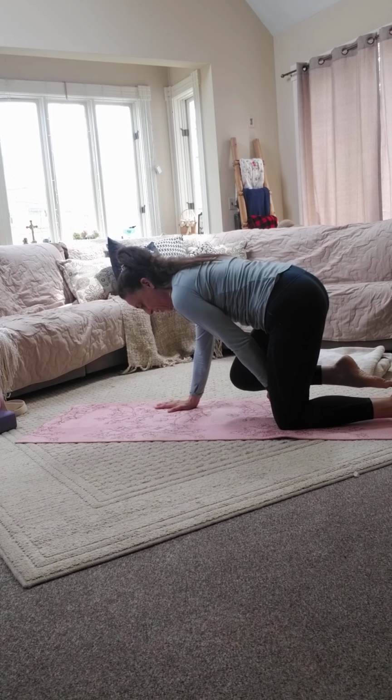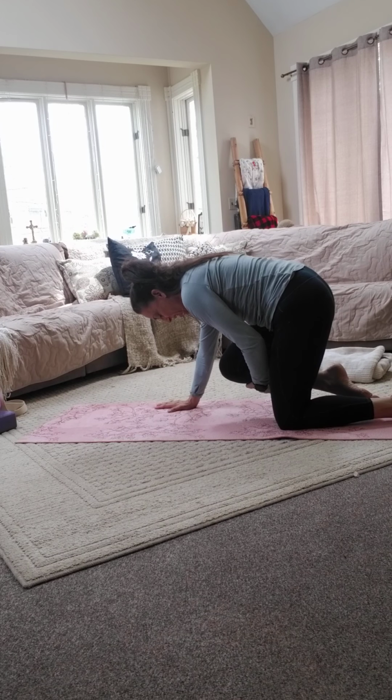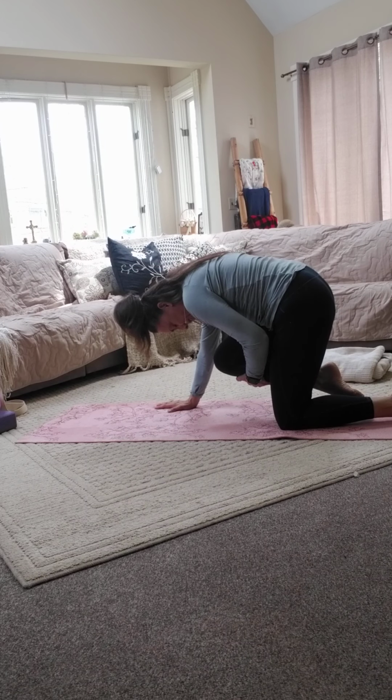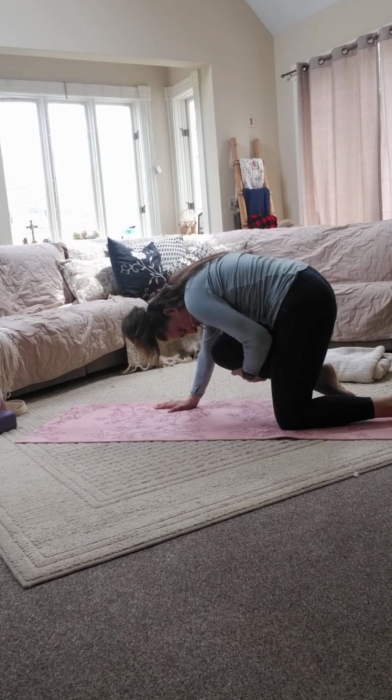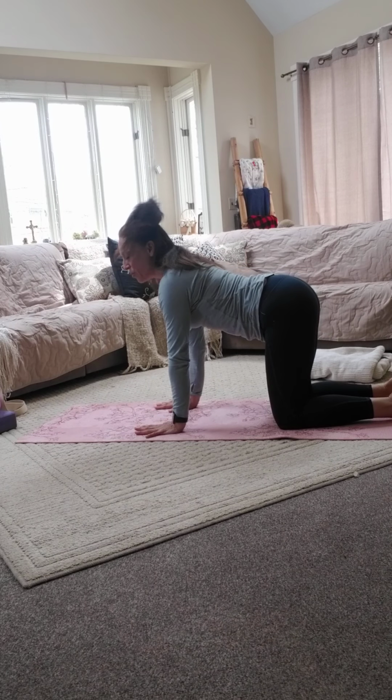So you're gonna grab hold of your shin, hug the hip, and let that tailbone get real heavy here as you bring your forehead or your nose to the knee. Squeeze your hip and belly. Beautiful. And let's release that down so the knee comes right underneath. And we'll do the same thing on the other side.